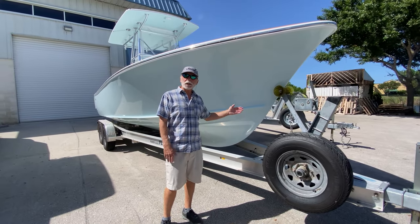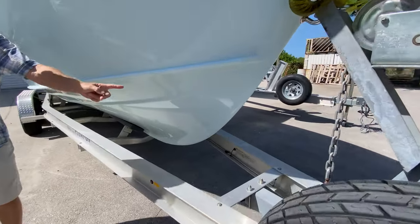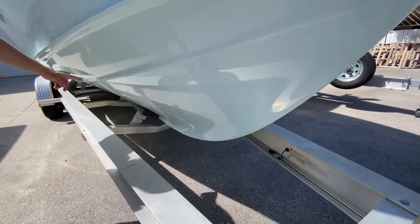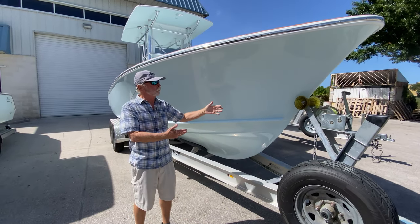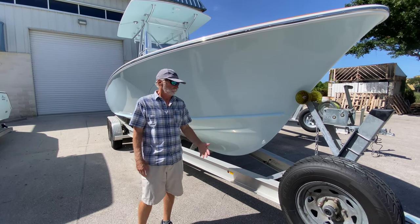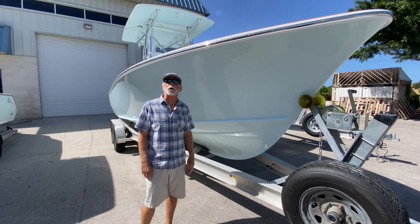So now we have the finished product. About a week and a half later, you can see the finish work — we've repaired the keel beautifully. The boat is essentially like new, at least for this part of the boat. I think it speaks to the resiliency of the product. And if you're impressed as well, please give us a call — we'd love to build a boat for you. Stuart Boatworks here in Stuart, Florida. Thank you.